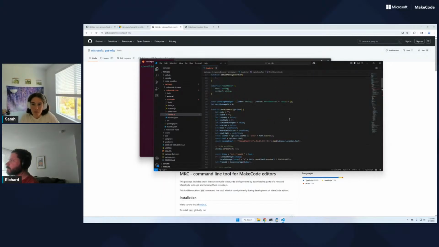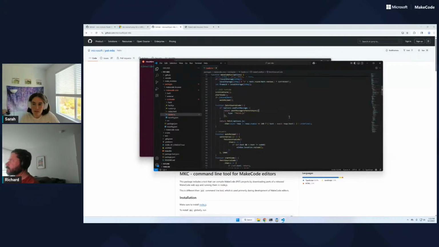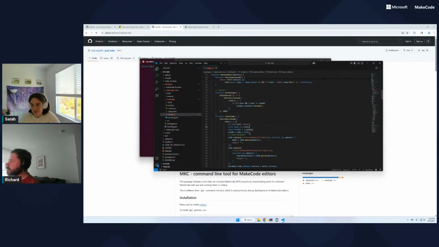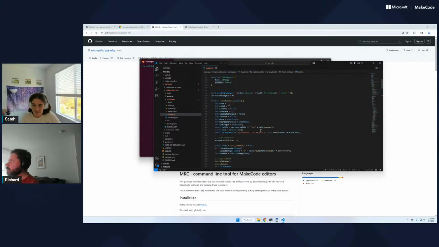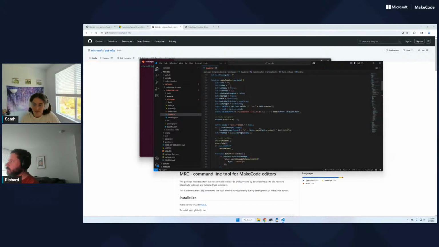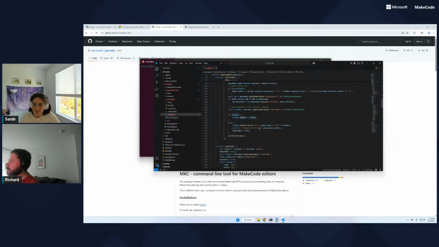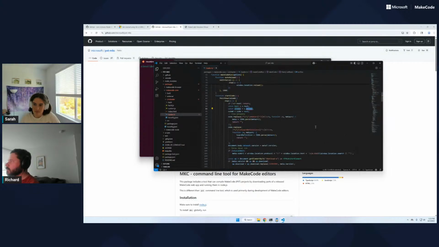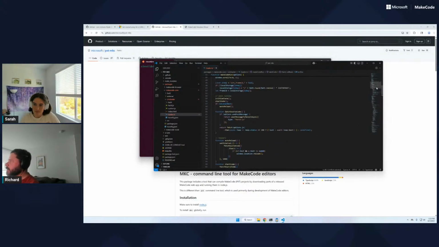There we go. I wonder why that made it angry. I think we can just fix this by doing promise fetch result. There we go. That fixes that.